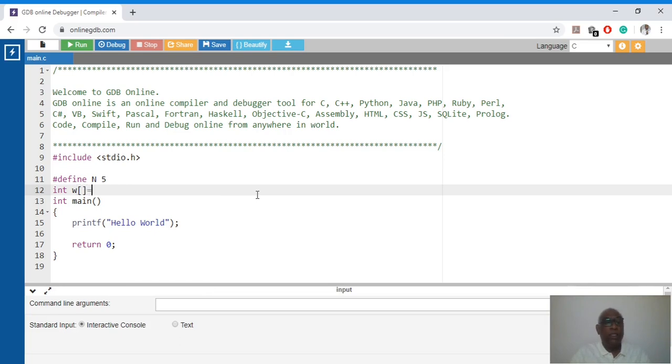And as I said, I'm initializing it. I'm going to take 5 weights. So I'll put -1 in location 0 because we will be working with indices from 1 to 5. So the weights, as given in the exercise problem in my previous lecture, are 2, 4, 6, 8, and 10.